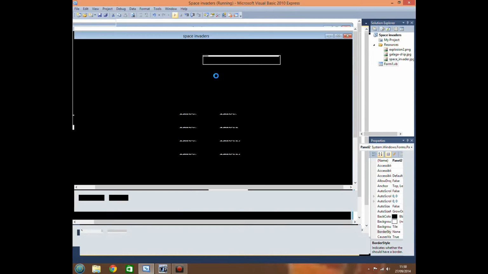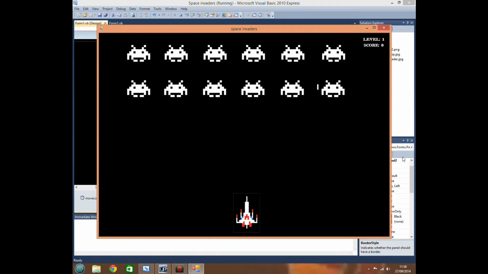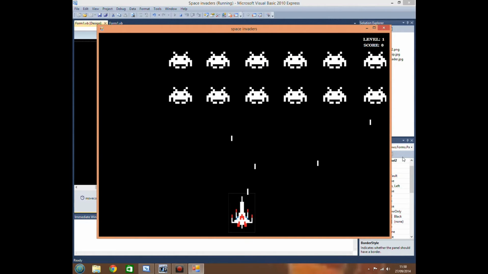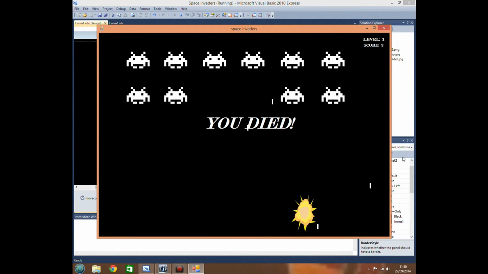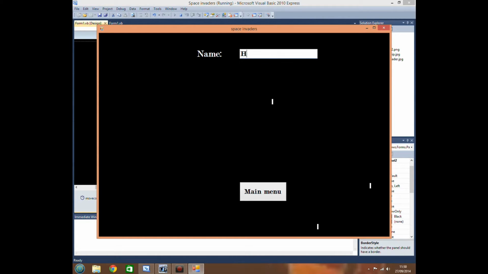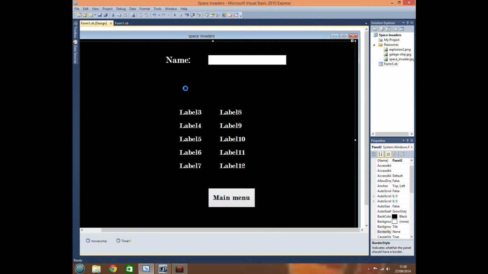Now, last time I showed you how to set up a scoreboard for our game here. So just die there, and this is what we created. However, we end up with a problem of it not actually showing any of the scores other than ours when we died. And after looking at it, I realised my error with that.